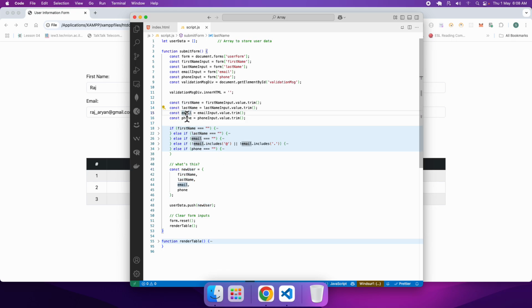These variables are all initialized with the input. Now I just need to create an object. So new user is just an object, and this is going to have the input that the user has given, stored inside these variables, and that's how the object gets framed. Remember, this object you are creating now needs to be inserted into the array which I have declared right over here, and for that reason we are using the system-defined function called push.